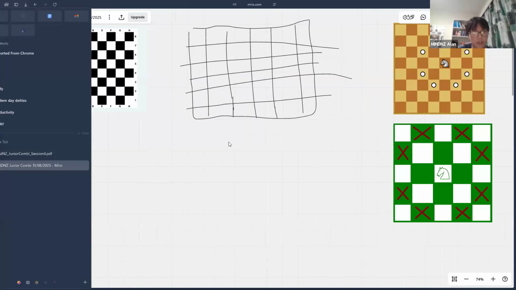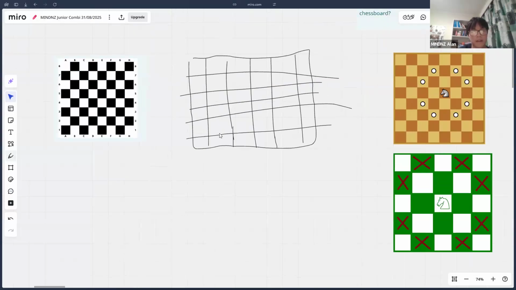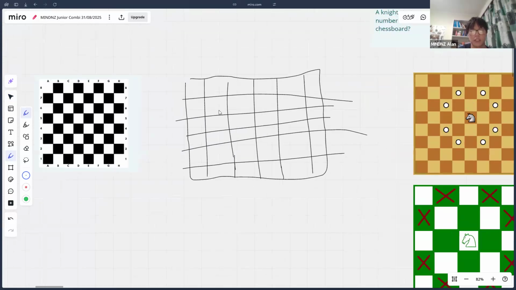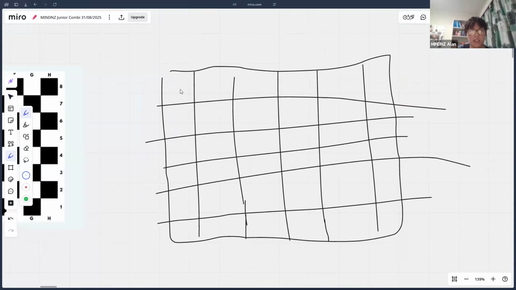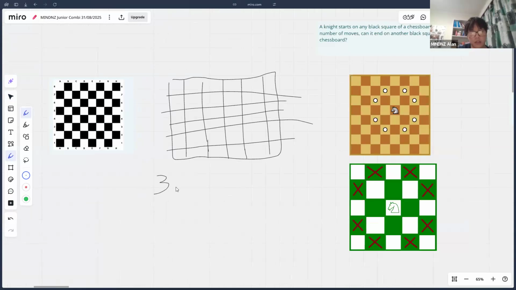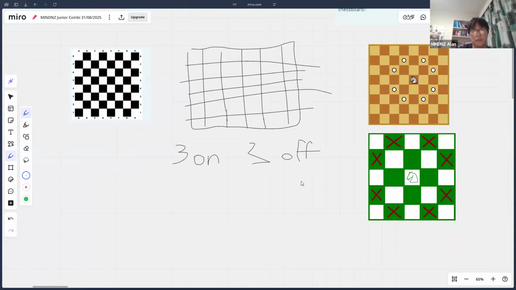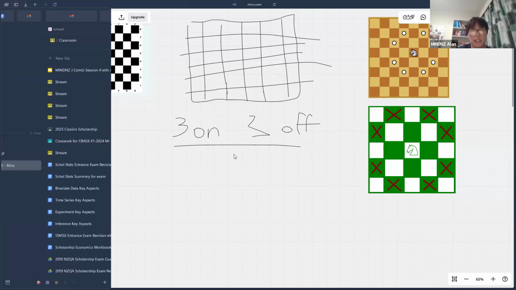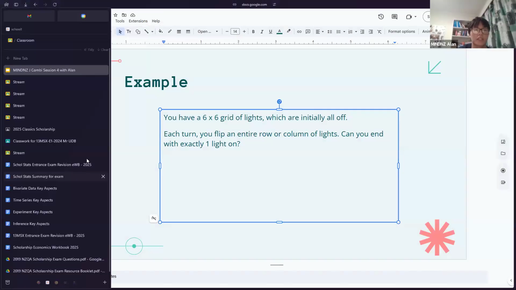In this problem, we can just prove it exhaustively. So without loss of generality, we can flip both rows or columns. So let's just deal with rows. So one scenario is that we have 3 on and 3 off in a row. After we flip, we get 3 off and then 3 on again, right? So notice the number of lights on or off has not changed at all, which means it changes by 0.